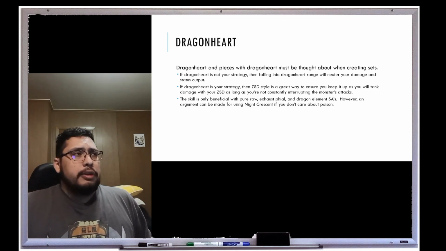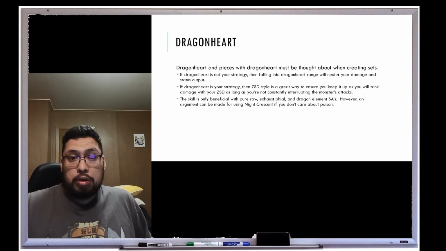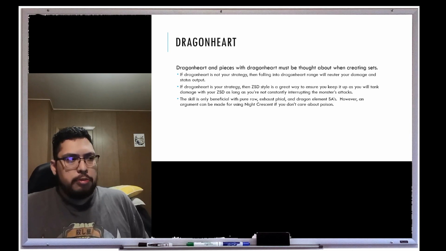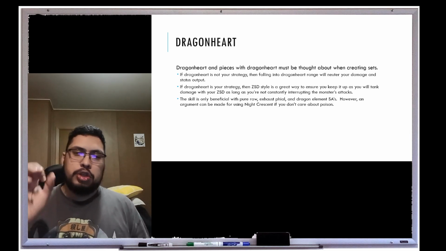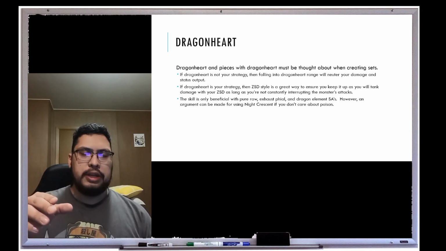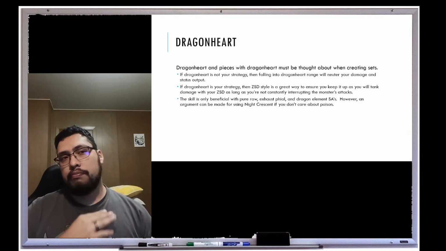So, for example, if you use Dragonheart with the Nightfall Crescent, because I mean that seems like a good idea, get yourself your extra 10% damage boost, and then your extra damage boost from your attack, and then your extra damage boost from your crit boost, and then you think you have that poison as a little cherry on top. Well, because you're using Dragonheart as your main strategy for the extra damage, at 80% HP or less, no more poison.